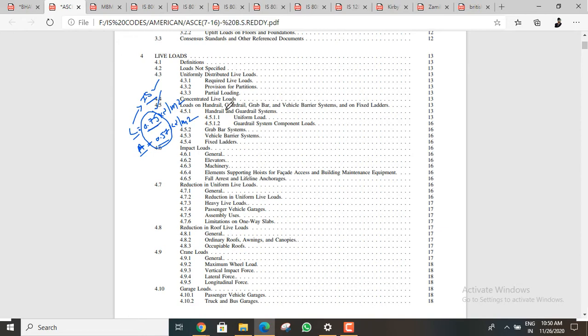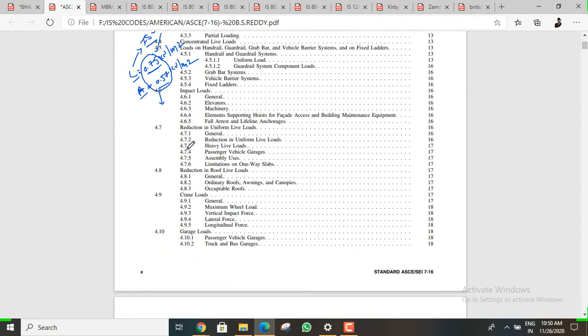Sometimes even the client will ask, try to design my PEB building as per Indian codes, as per IS codes, then I will compare myself which one is better, then I can proceed with that one. Even the client will also ask you, give me two designs, as per Indian codes and as per American codes also. That thing we need to know.